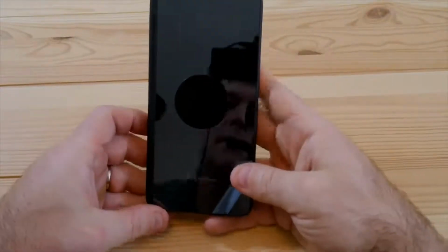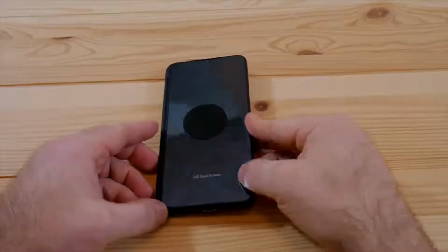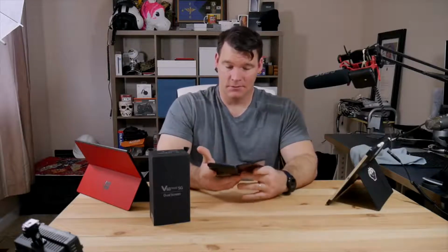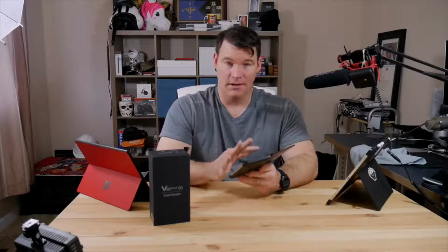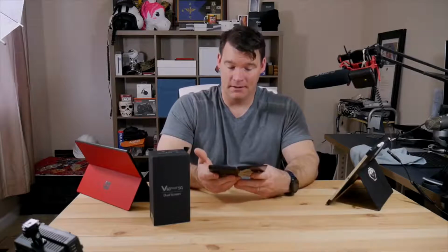And there you go. That's kind of a little demo of the dual screen and kind of what you might use it for. But as far as this dual screen experience goes, honestly, if you buy this phone just for the fact that it's dual screen, I think you're going to be disappointed. I tried forcing myself to use this for the entire time, but it just really is kind of bulky and cumbersome. And when you're using this screen, it's going to drain your battery life significantly. So without the dual screen, this thing is a day and a half, 2-day phone with battery life, fairly easy. But with this screen, it's going to be a 1-day phone or less. So it does eat the battery fairly quickly.